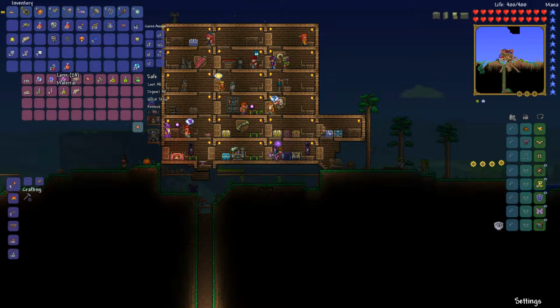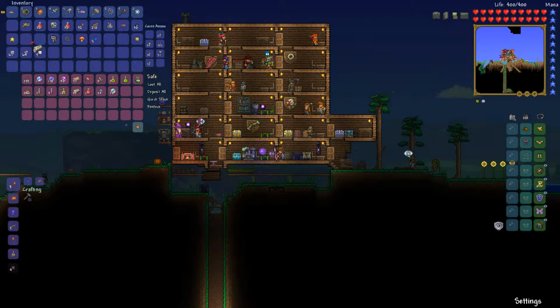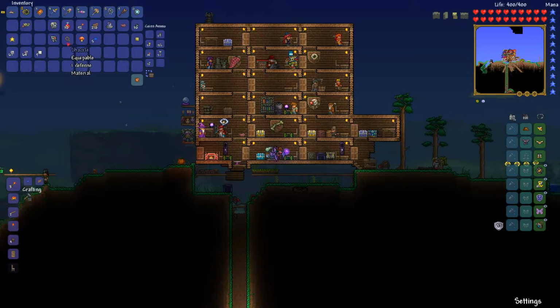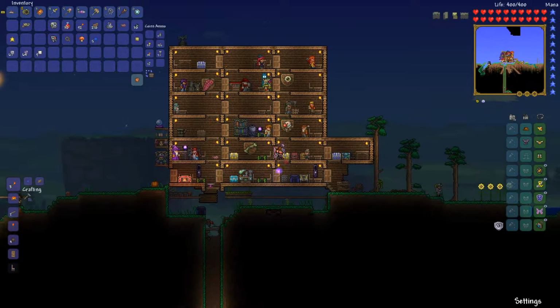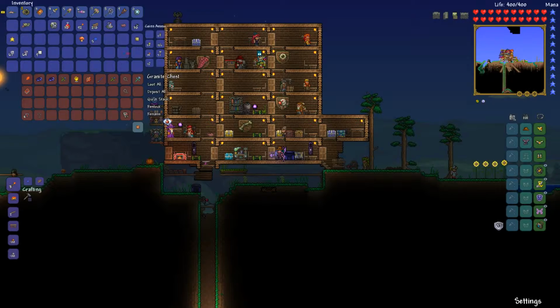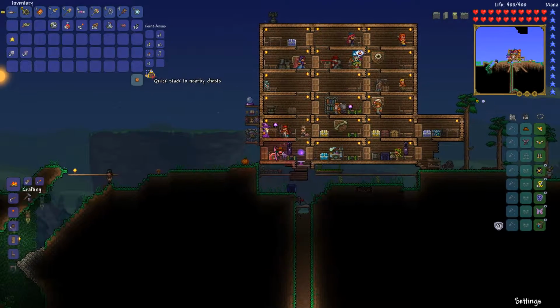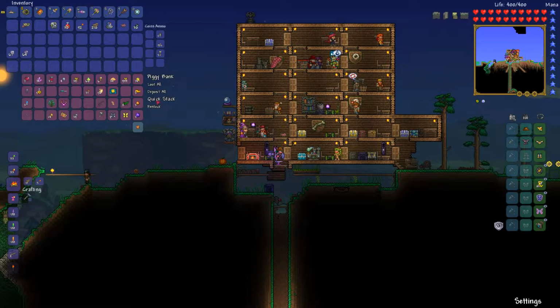That's a load of hallowed bar there. There's more souls. Quick stack and then pull those guys out. Might need shackles or something else. Stack all of you away.